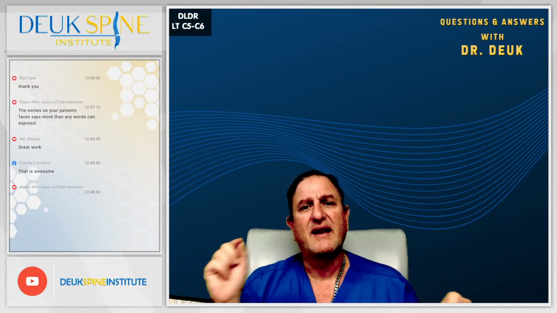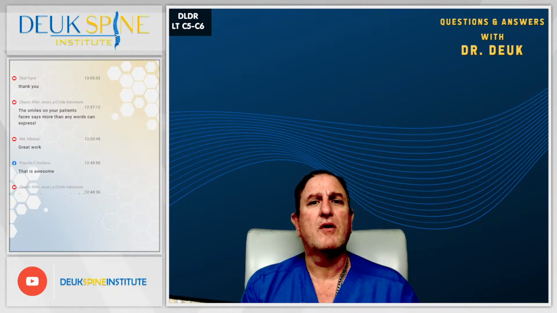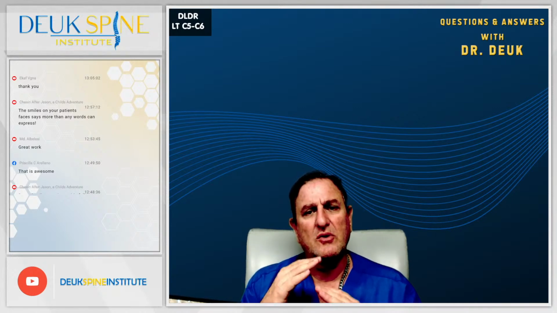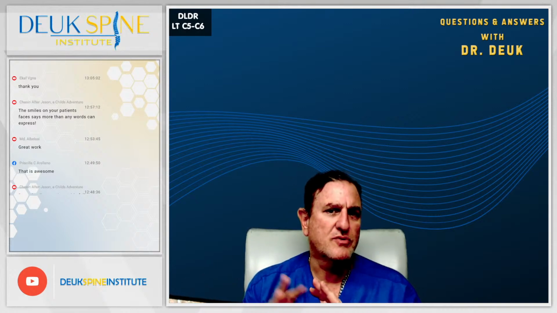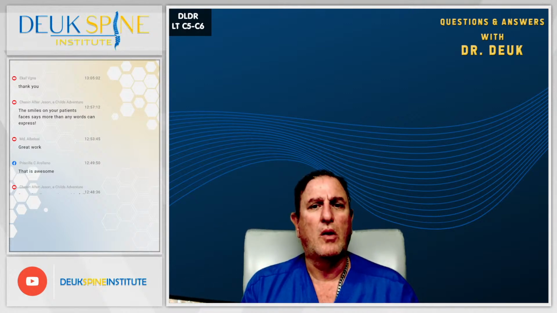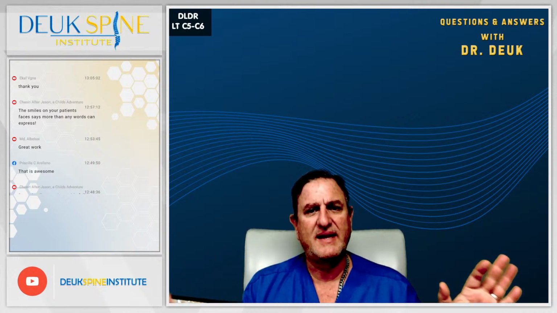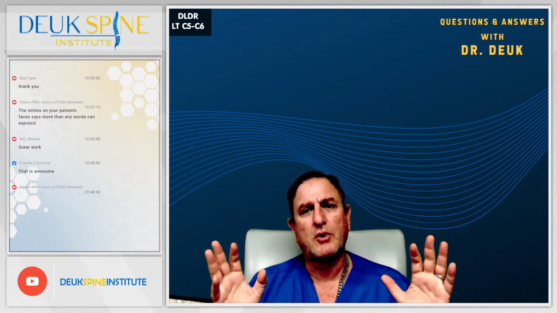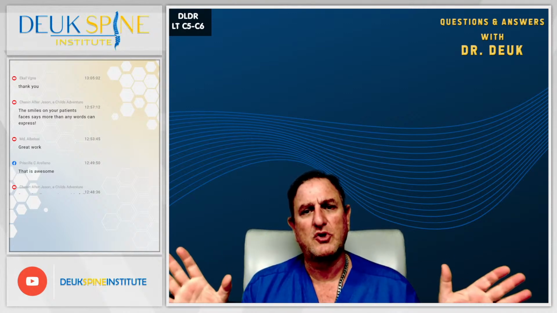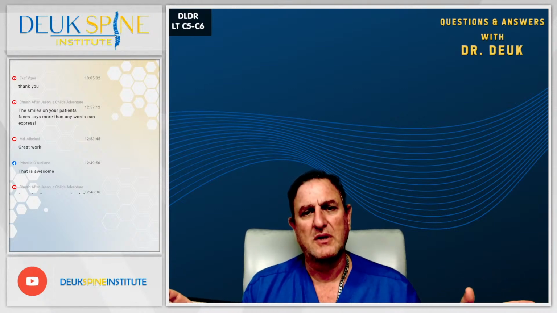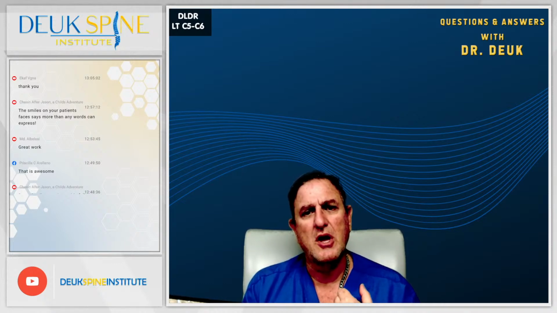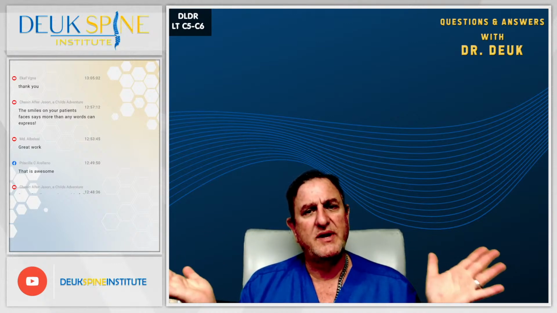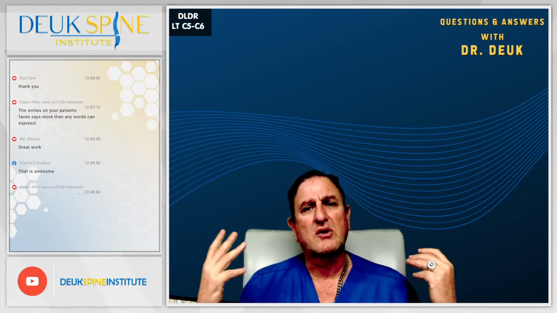The reason for that is that all the symptoms come from the annular tear inflammation, which we clean out, and usually from a nerve root being compressed or irritated, which we fix as well. Bone spurs do not cause any symptoms. I have never seen a bone spur cause symptoms. It's extremely unusual for a bone spur to cause symptoms. Lots of people have bone spurs. We all get them as we get older if we have injured discs, but we don't have symptoms. So bone spurs by themselves, herniated disc by themselves, do not cause symptoms.